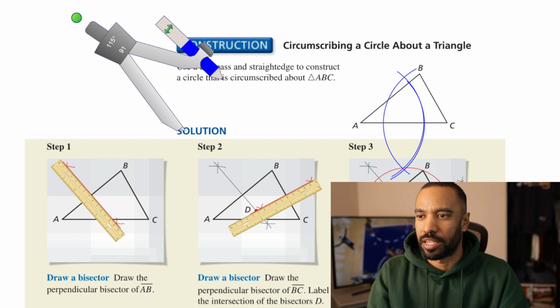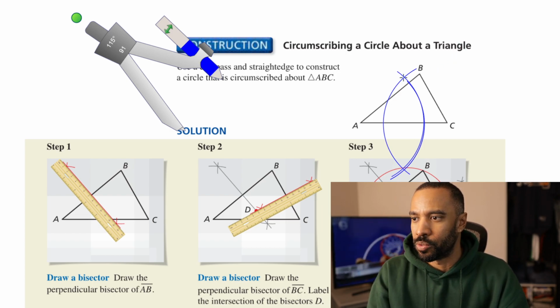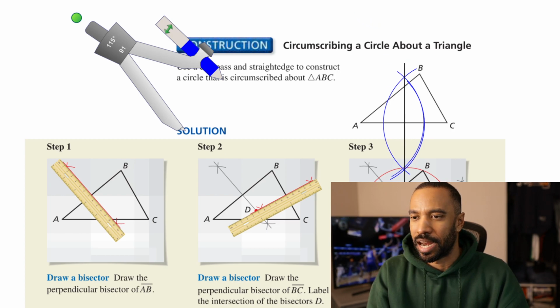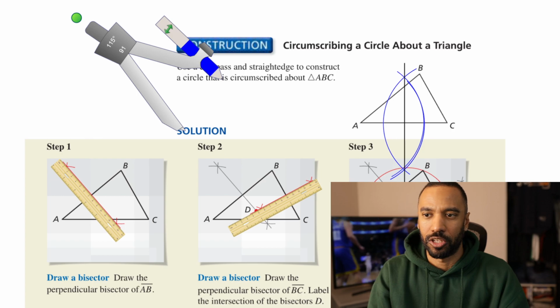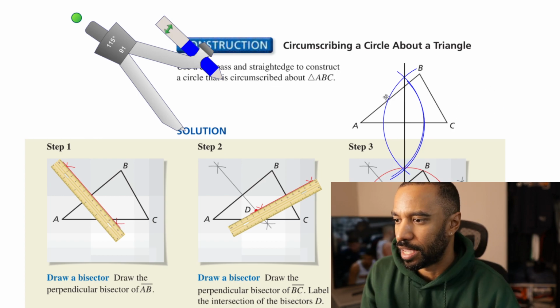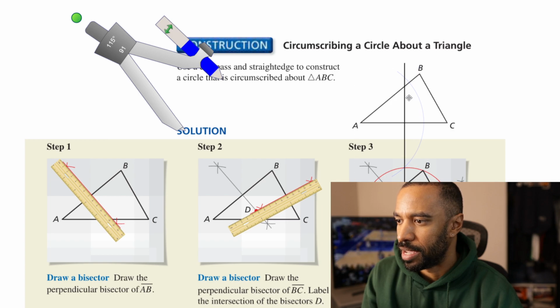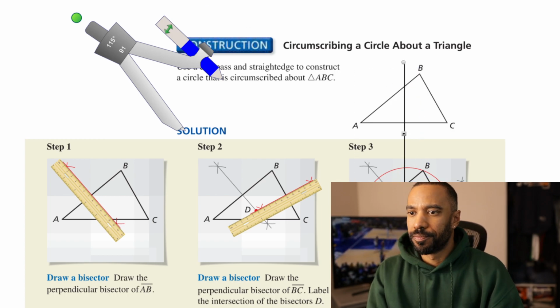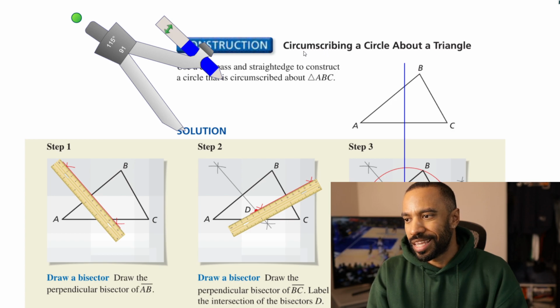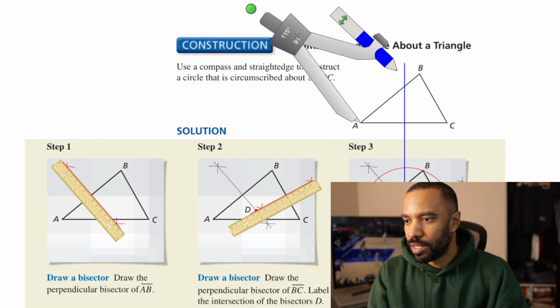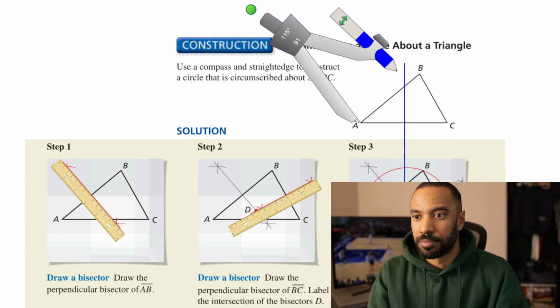But I'm going to draw perpendicular bisectors like this. Basically, what I do is I extend an arc outward from both sides of this thing, and I draw a line that goes through them. That's a perpendicular bisector of segment AC. I can erase the arcs now that I did that. We'll go ahead and make that perpendicular bisector the blue. And because this looks like an acute triangle, close to a right one, but because it looks like an acute one, then that means that the circumcenter will be inside this triangle.